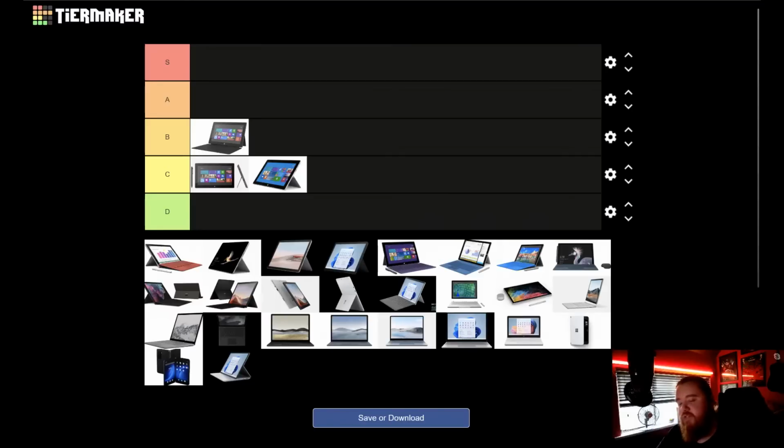So yeah, I might even drop this down to a D. Man, I'm leaning on D. This is my main machine at the time. Yeah, I'm leaning on D. I never owned this one personally, but I remember people who did own this complaining about it non-stop. It was them pushing that specific design to the limit. I think it was like, hey, we've built this. It was fine for the first gen. The second gen, we put a newer chip in there. It's not working out too well. We're going to have to change it up quite significantly for the third one, which they eventually do.